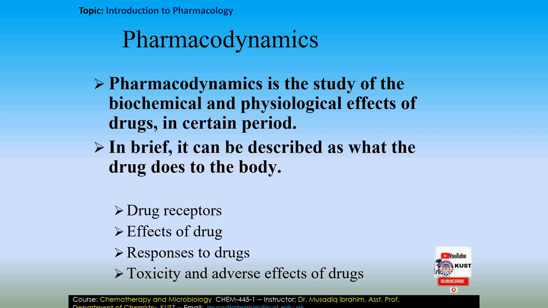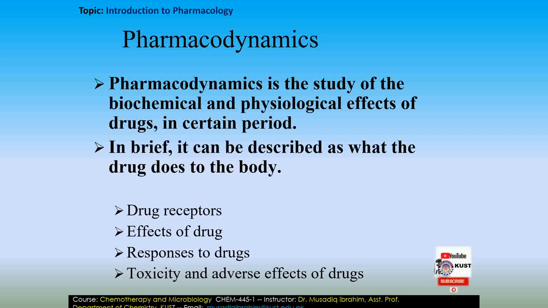And in terms of what the drug is doing to the body, there are drug receptors which attach the drug molecule and then transport the drug to the site of infection. So those are drug receptor interactions. Those receptors are present on the cellular membrane, on the wall of the cell membrane. Effects of drugs: whether the patient is feeling better or not better. Responses to the drugs: whether the patient is having a good response or a bad response to the drug.